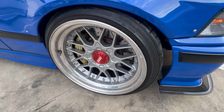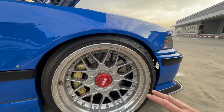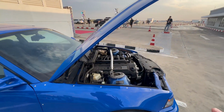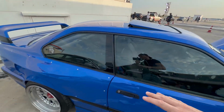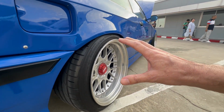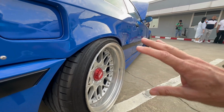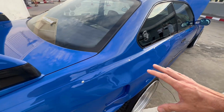It's got big BMW calipers. He's got cross-drilled and grooved discs, bells, the whole works. Carbon fiber lip spoiler there. The full hit engine going on there, sunroof, and then we look at the back. Man, the fitment on that is absolutely amazing. I hope that my phone is actually getting that across, how good that is sitting down on air and how beautifully finished it is. And I think this whole bodywork is all custom done.